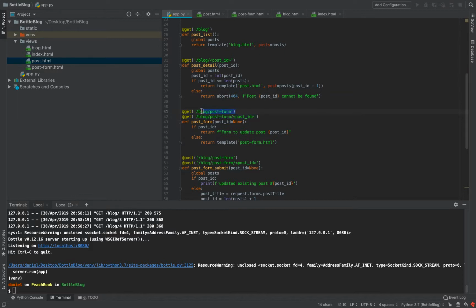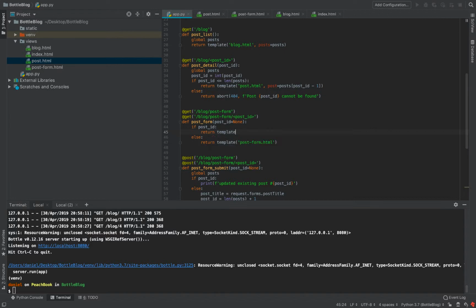If the person sends us a blog/postform request, we know they want to create a new post. However, if they send it with a post ID at the end, then we know they want to update a post. What are we going to do though for that? Well, what we're going to do is pretty simple. It's pretty cool how we're going to be avoiding this duplication of code. We're not going to have a separate form for updating and a separate form for creation because they're going to have the same exact fields there. So there's no use of having those.